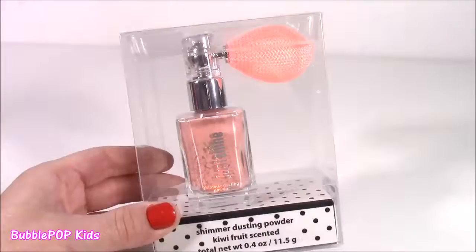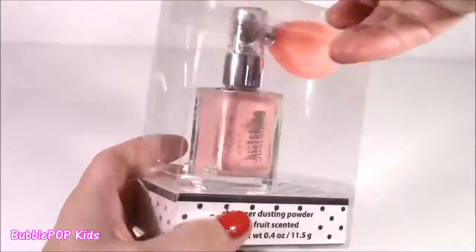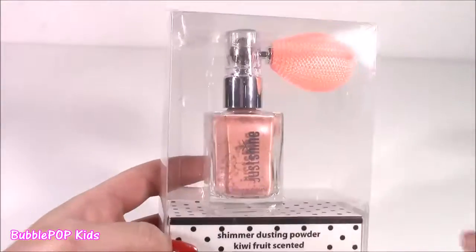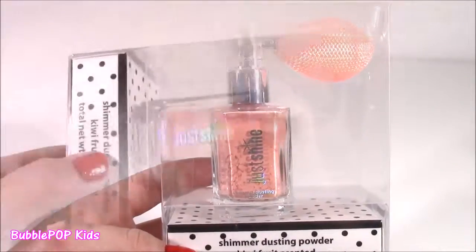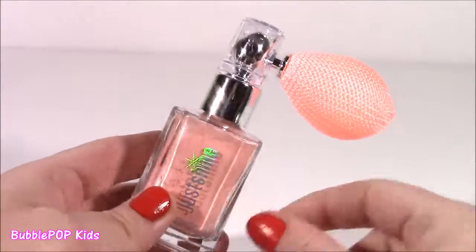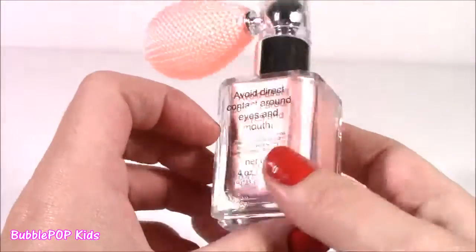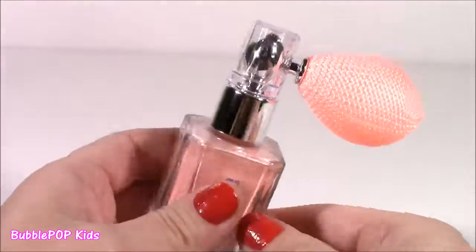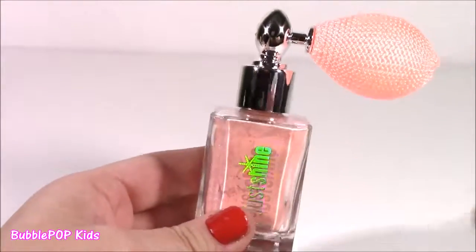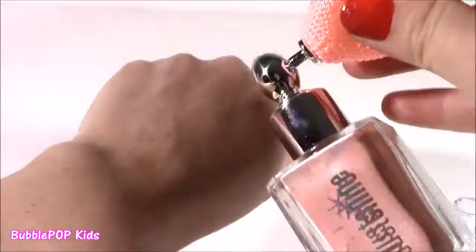How cute would this little bottle be on your vanity or on your dresser at home? It's such a cute room decoration. It's like scented shimmer dust — makes you sparkly. Fresh out of the package is our shimmer dusting powder. It's so cool that it's in a kiwi scent. It's got this really cute little puffer thing, kind of a fabric material, and it looks really pearly and shimmery in there. There's a sticker — I get it, it's kind of like a little perfume bottle. I think what you do is just squeeze this and it's going to puff out.